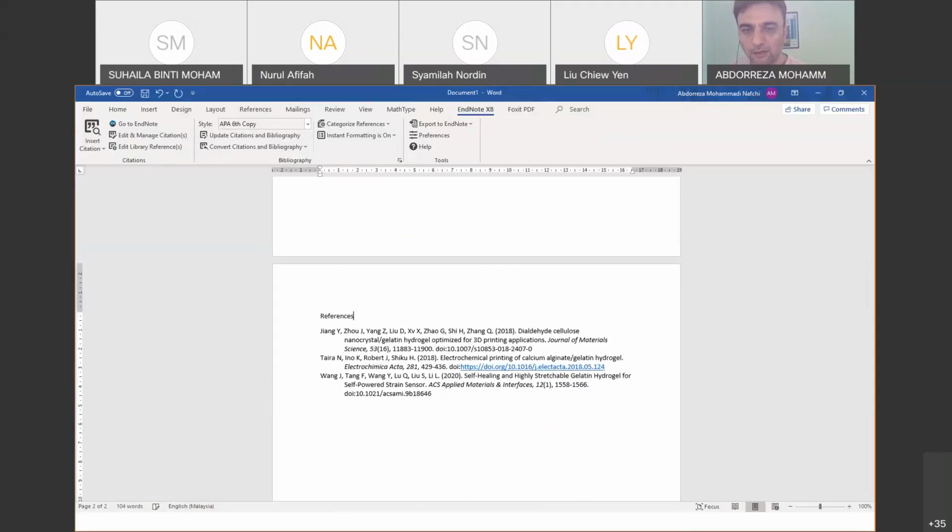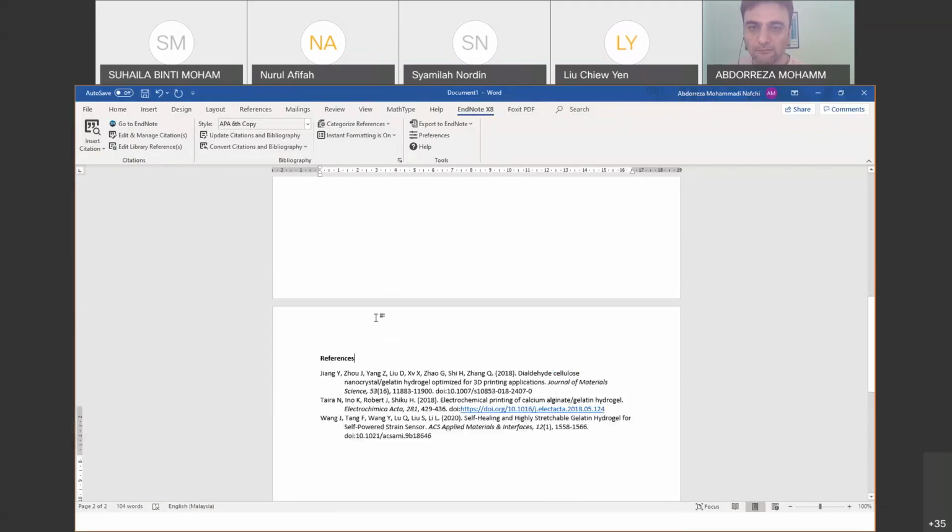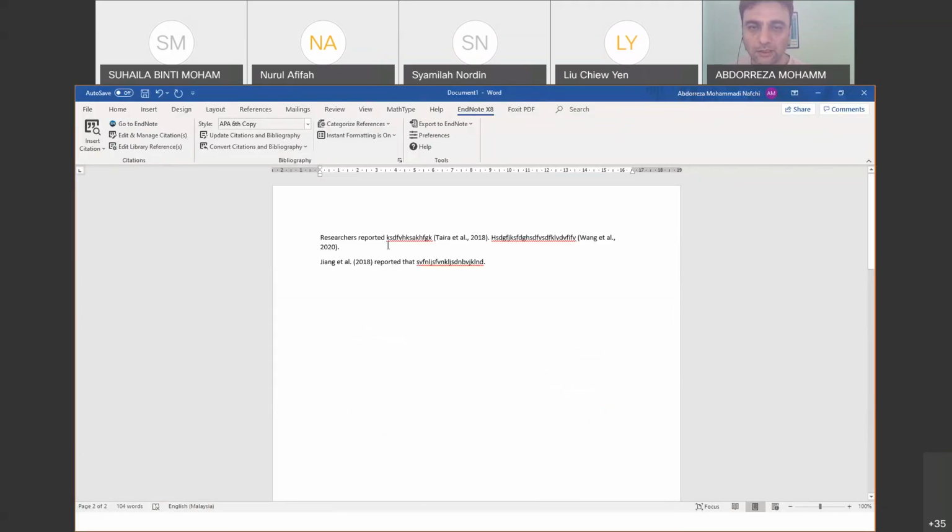Even a hundred references you can easily cite here, without any worry about the typing or how it is coming, it is automatically put for you.